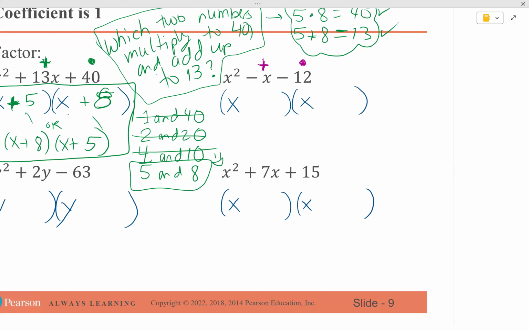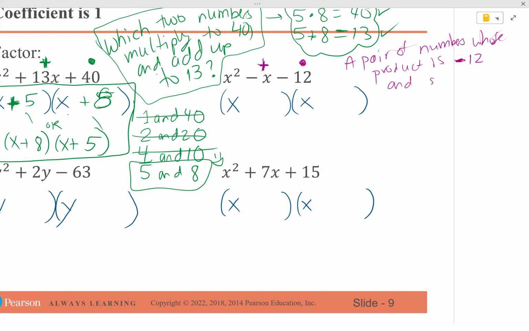So I want to find a pair of numbers whose product, or that multiply to make, that last term, -12. And what does that mean? That means that one of these numbers I'm looking for has to be negative and one has to be positive. The only way you're going to multiply two numbers and get a negative is if they have opposite signs. So that might help me think about these numbers.